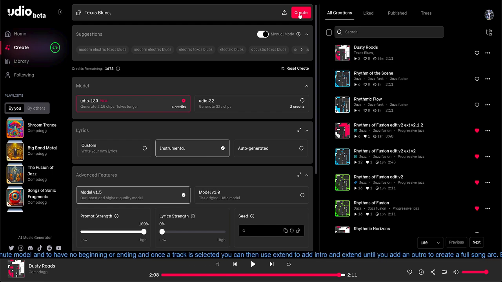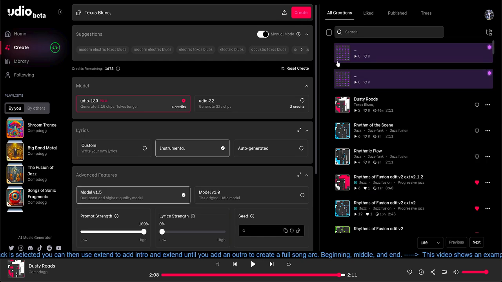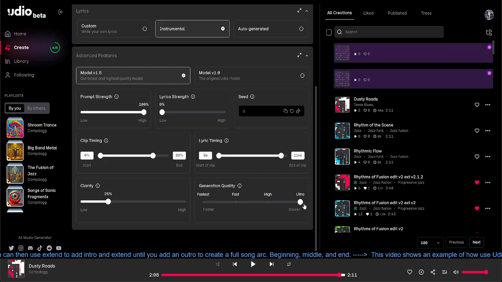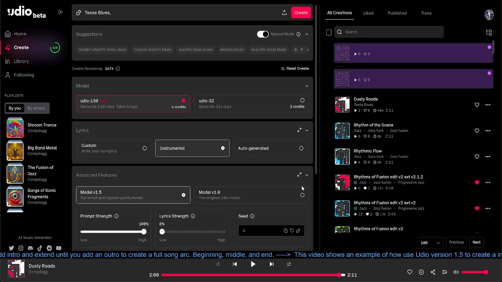So now we're going to render the clip. And while the clip is rendering, I'm going to pause the recording so that you don't have to sit through the full time period that it takes to render the file. So let's get started. There's our two tracks being developed by the model, and it's going to render in ultra. And so at this point, I'm going to pause the recording.